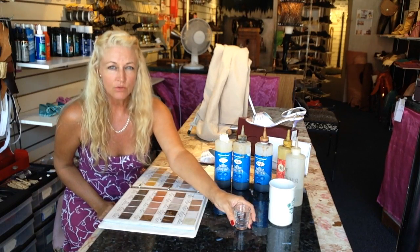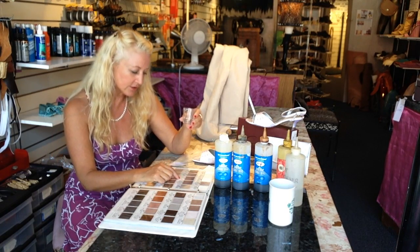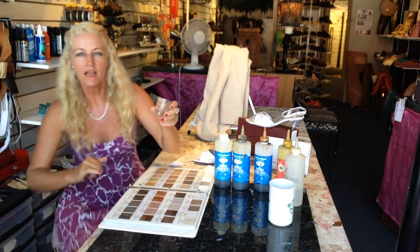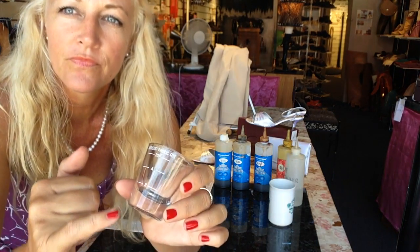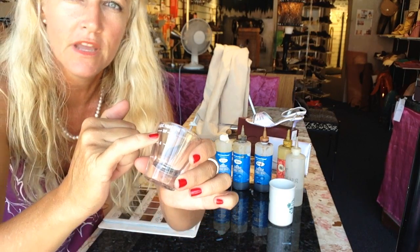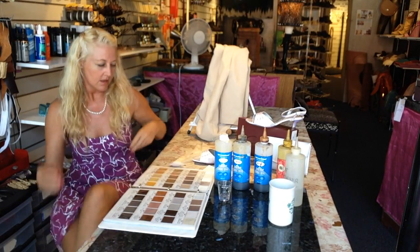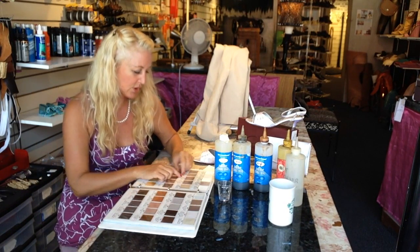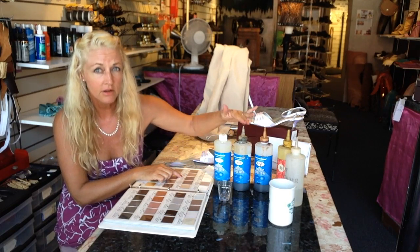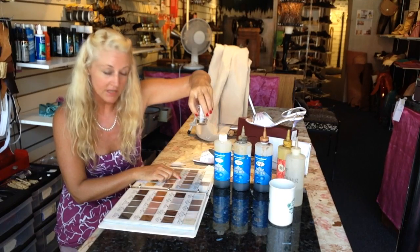But getting to the recipe, this is what we're going to be using today to make this color. And this little shot glass, which is really nice, has a couple of markers on it. Letter B, letter A, and to the top. Okay? So when this recipe will ask me to put color 14 here, up to the letter B.